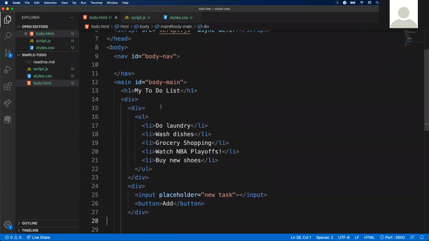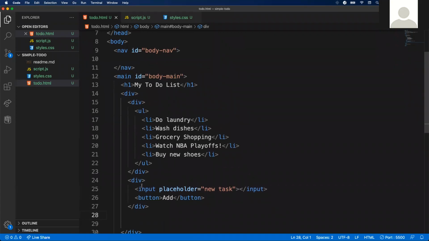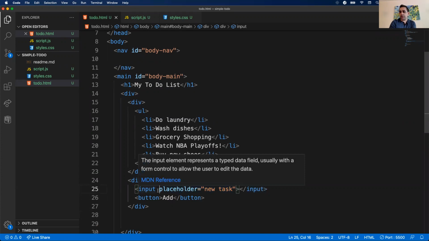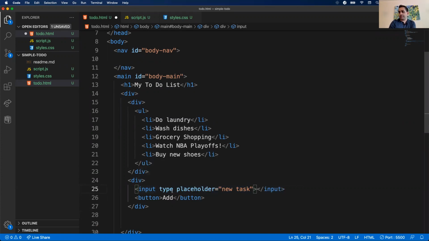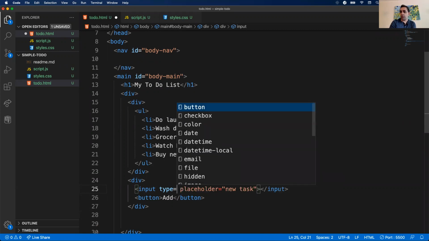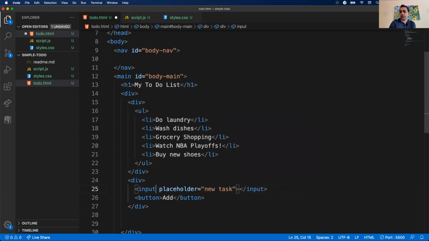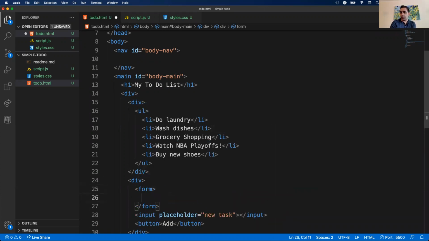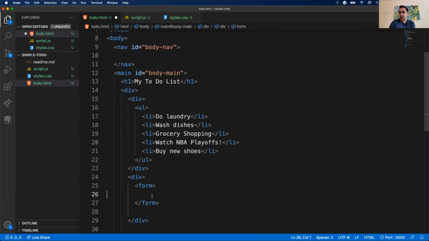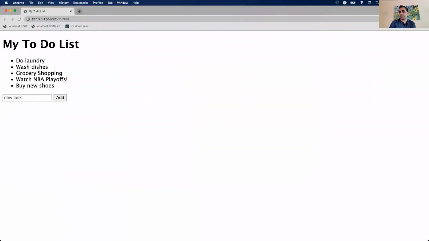So when you create an input tag, it doesn't have to have a type. Correct. So the question here is, do you need the type attribute? And the answer is no. If you're outside of a form, you don't need to specify what type you want. If you're inside of a form, I'm not sure if it's required or highly recommended. So if you're using a form right here, and then you have both of these in here, let's see what happens. So I'll create a form, should look the same, I believe.